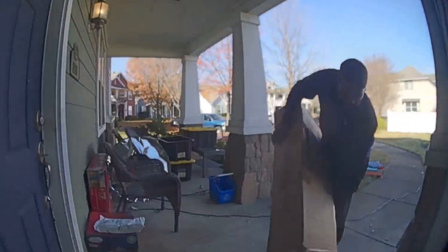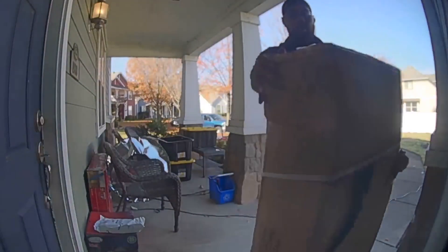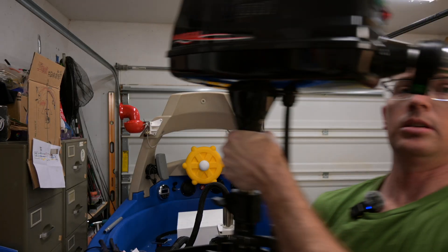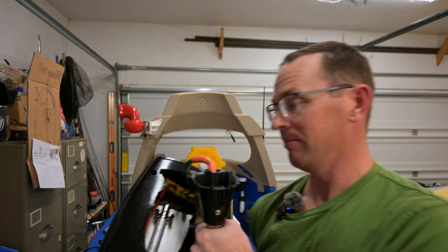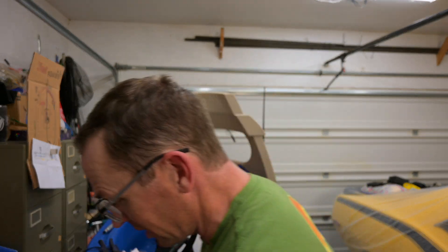A week and a half goes by and boom — another motor shows up. All right, let's check it out. We have another motor ready to connect up and go. Let me grab it for you. Here it is, this thing is a monster. But looking inside — it's just as broken as the other one. You can see how well they ship these things. So needless to say, I've got two broken motors.